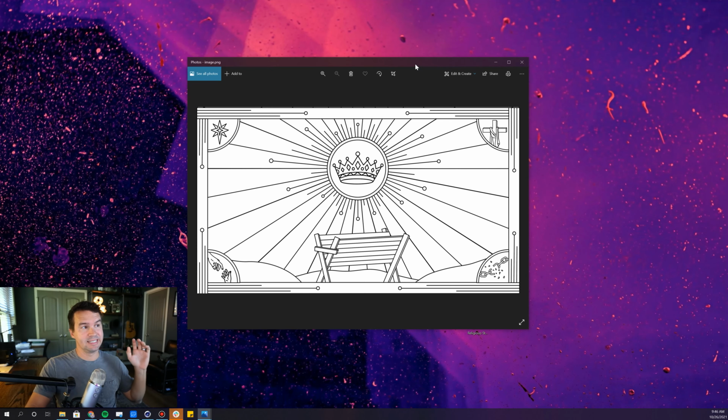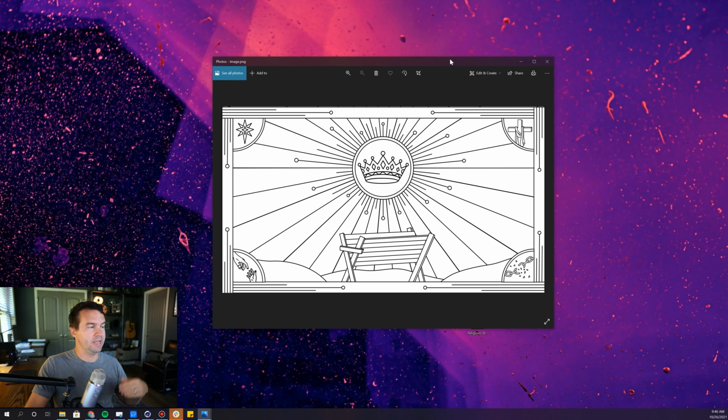So the first goal was to get into Illustrator and draw what our actual window and a full screen would look like. And this was my first pass. So we had some various images that would be a part of the entire story that we're going to tell in these corners, as well as our main central image with the manger on the very bottom. So it turned out okay. It looked pretty cool as we got into it.